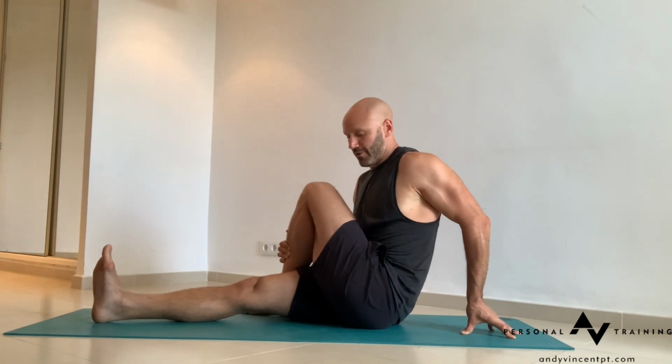If you want to get more stretch, you can cross the leg over and bring the heel up towards the hip, and then hug across to encourage a little bit more of that rotation and to give you a bit more of a stretch. Hug, draw the shoulders down, and then focus on your breathing. Inhale through the nose, exhale through the mouth.